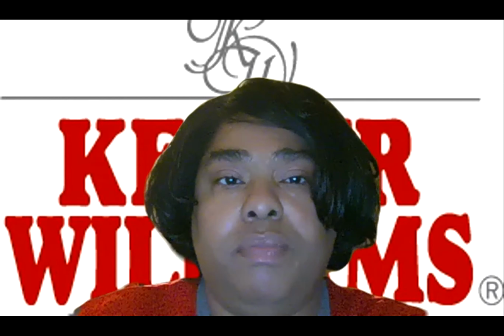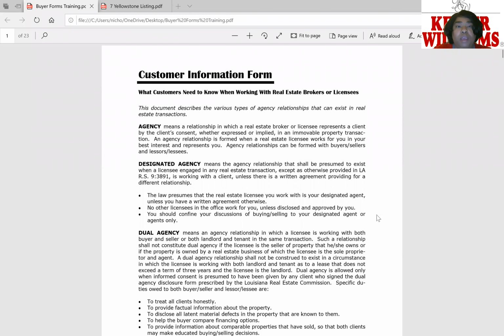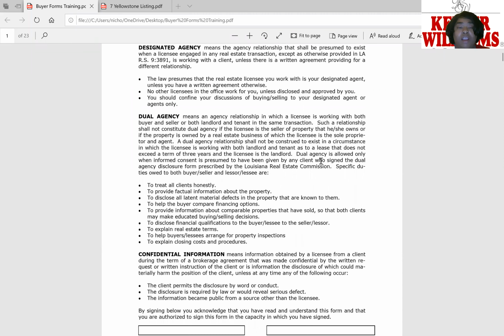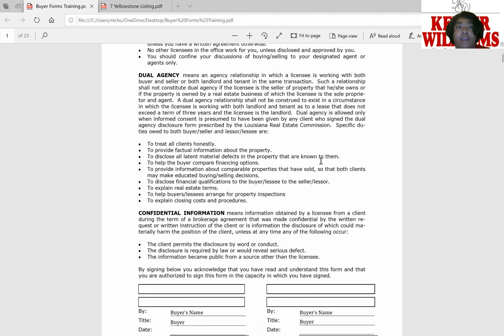Okay. So the very first form that you're going to be working with when you first meet your buyer is the agency disclosure, also known as a customer information form. When you first make contact with your buyer and you're having your buyer consultation, this form should be explained to your buyer.